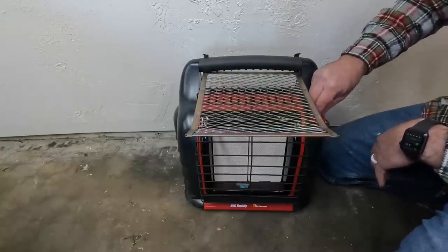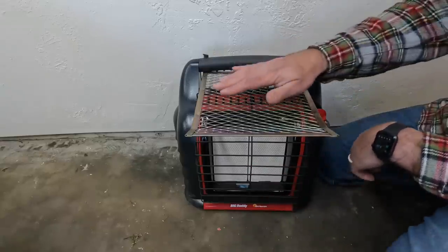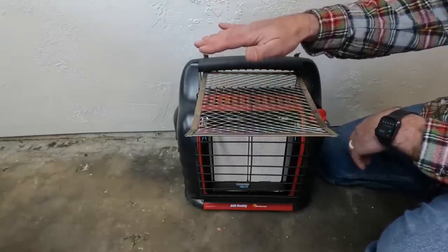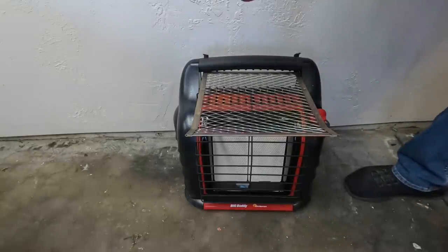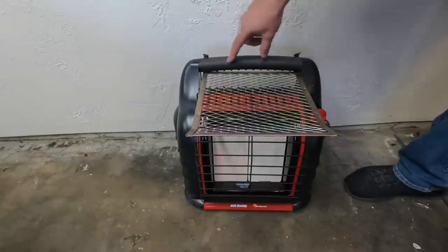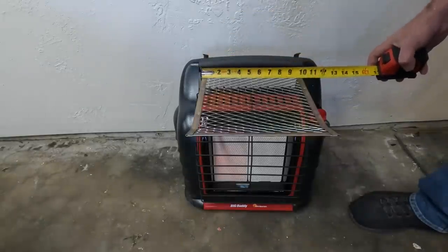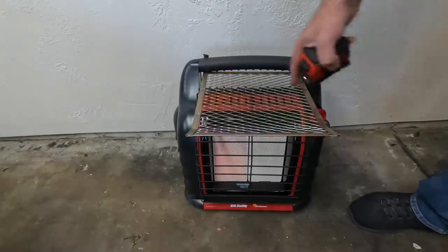These things are so powerful — if you have one of these you'll know what I mean, but on medium, both burners are going and a ton of heat is coming off of this. You could totally cook on it. I'm just about burning my hand right here holding it that close, and I just turned it on like three seconds ago. One awesome feature of the Mr. Heater Big Buddy. For reference, this is a 10 and a quarter inch opening, and this paint piece is 10 inches.